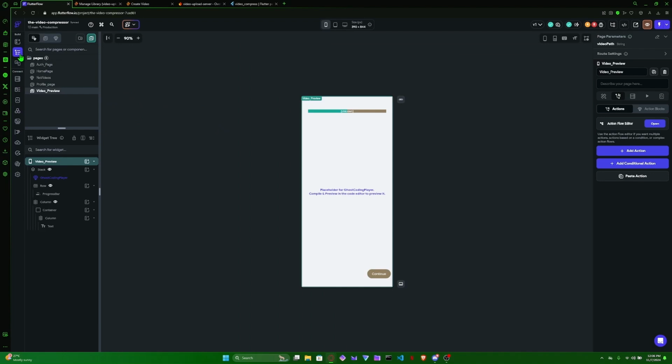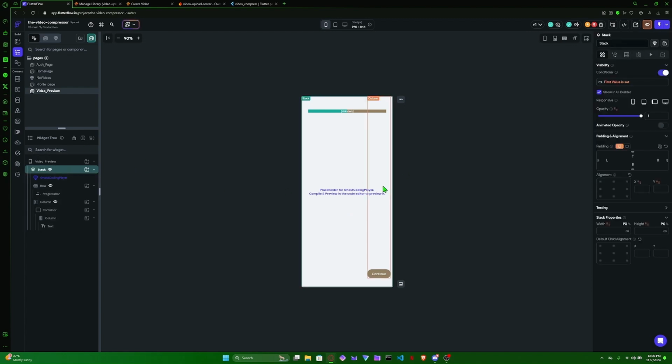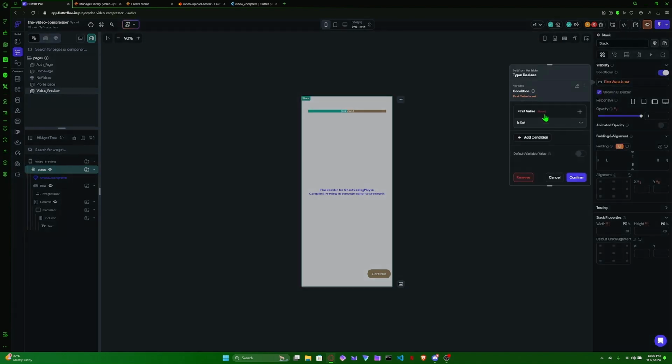All right, so let's go back to our action flow here. And we now need to create our action flow for what happens after we've now selected a video. So on our video preview page, you will see that I have a stack. This stack is going to be set only visible if the video URL or the video path is valid, and then from there we'll do a few additional things.